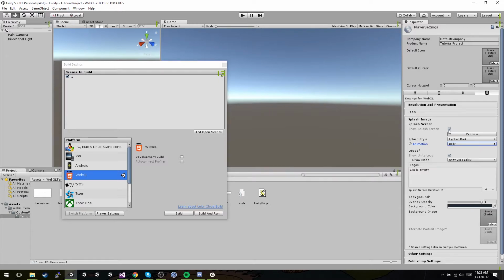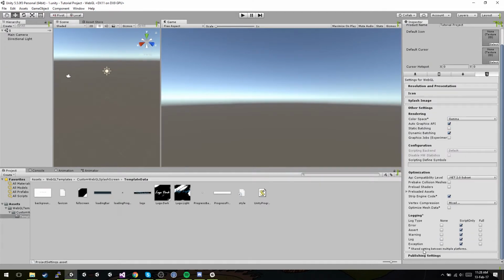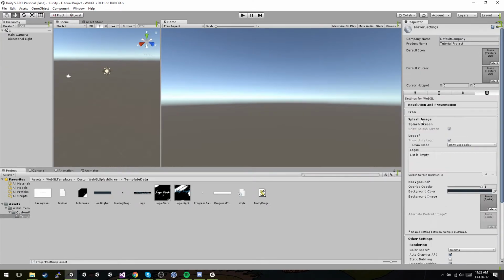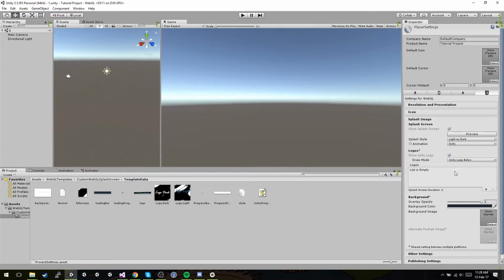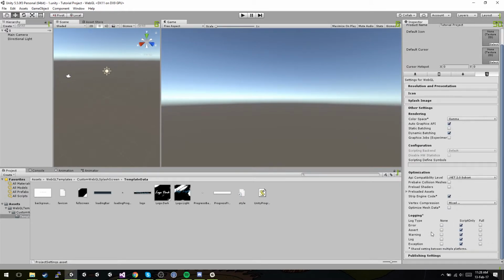I just want it to look better, but I can't even. Other settings, there's nothing for me here. Splash image, I have to recheck. Background image, background color. This is for the background of the Made with Unity logo, so you can do anything you want with it. They give non-pro users some solutions.